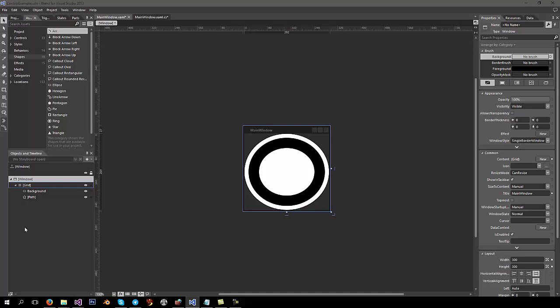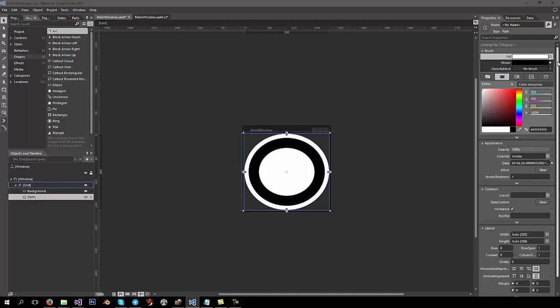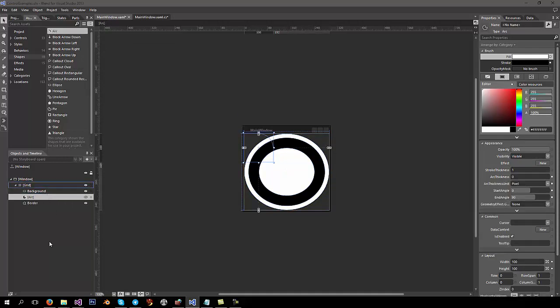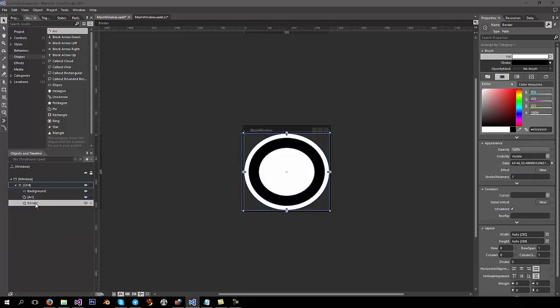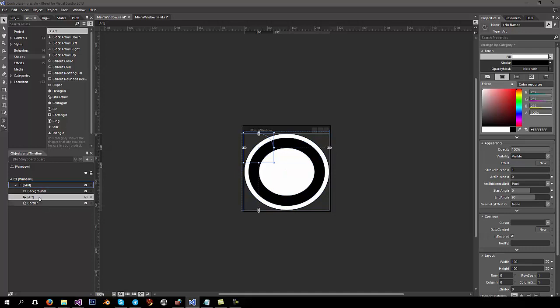Okay, so this is going to act as our border. It's going to be the cover. So we're going to name this border. And now, well, it's a progress circle, so we need an indicator, something to indicate the progress. And for that, we're going to use another arc. Now we want this before the border, before the background, after the border. So that way, it's between them.